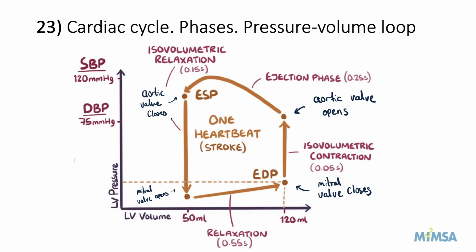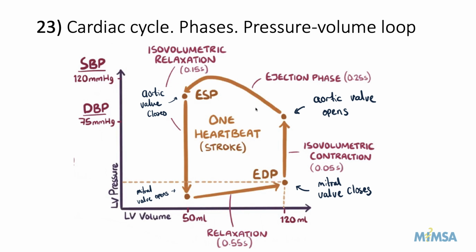And the area of this curve is the work done, the stroke work of the ventricular muscle. As you know from physics, work equals force times distance. So this is a similar thing, where this is how much energy the heart has taken. If you expand this graph, which we'll see later on when we talk about preload and afterload, that means that the work the heart muscle is doing is a lot more. And if the heart is doing a lot more work, that means the O2 consumption of the heart, because it's working at a higher rate, is also increased. So this is stroke work, the area of this graph here.